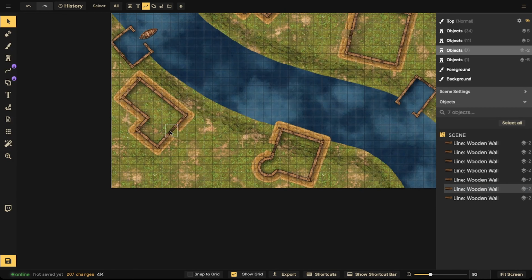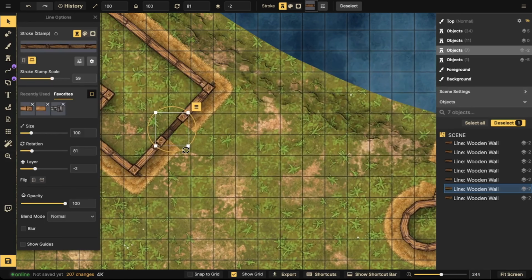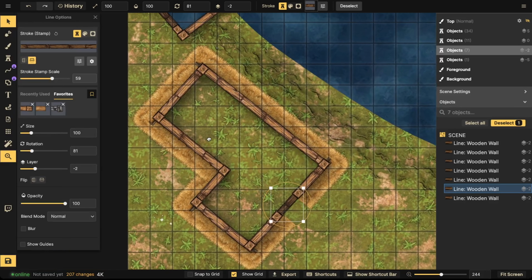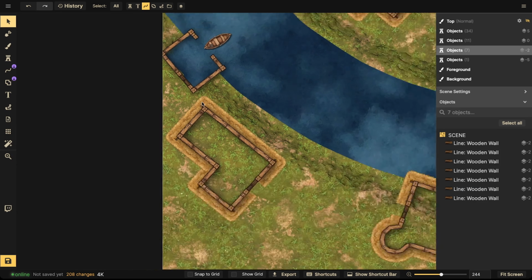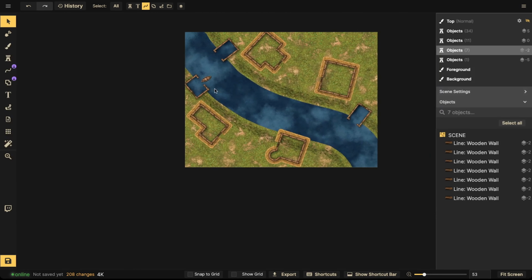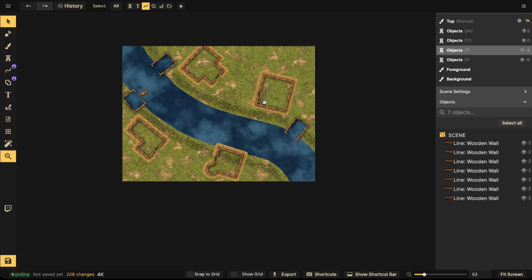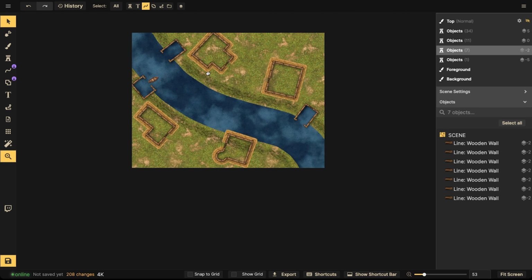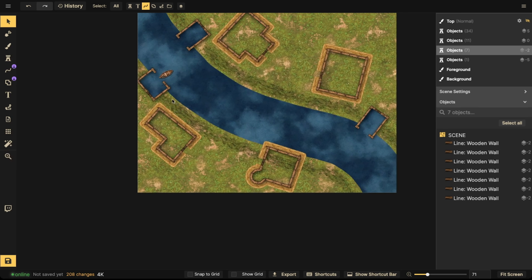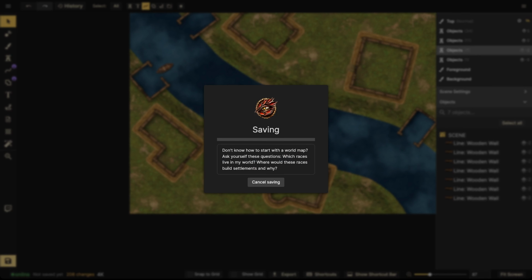Also, you don't have to have a threshold. Sometimes you can throw in some stairs, which we might end up doing. But you should know about thresholds. They're helpful. Let's turn that grid off. We'll take a step back so you can kind of look at it. There's our boathouses. We have that. It looks good. We can even make some smaller outbuildings, like maybe a shed of some kind. We can throw those in there. That's good. We're at 208 changes. Let's save it.